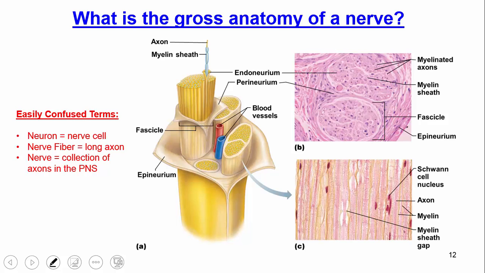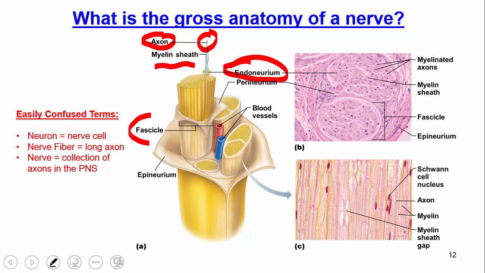So if we have an axon up here from a single neuron, this is our Q-tip, if you will, and it has that myelin sheath along it. That Q-tip is surrounded by a tissue called endoneurium. You put a bunch of those together, you get something called a fascicle. That's surrounded by a tissue called perineurium. And then if you put a bunch of fascicles together, that's surrounded by another sheath, another tissue called epineurium.